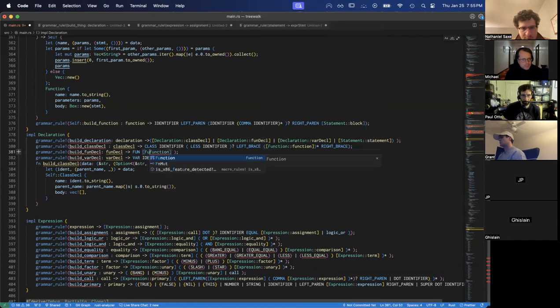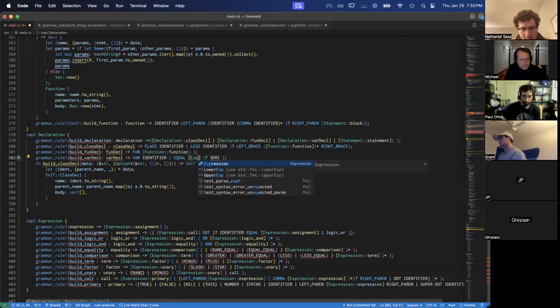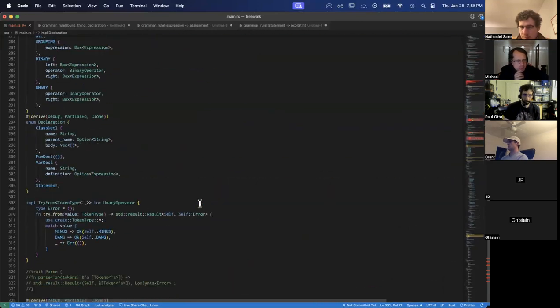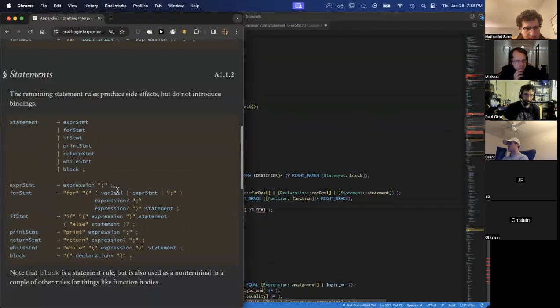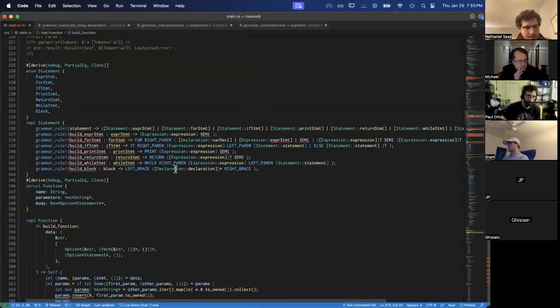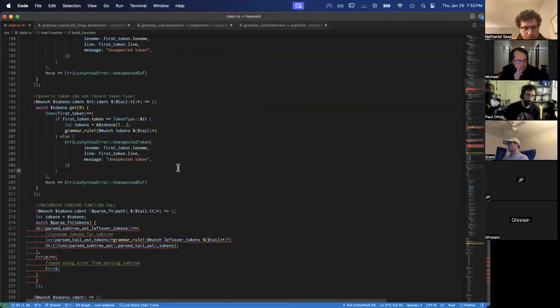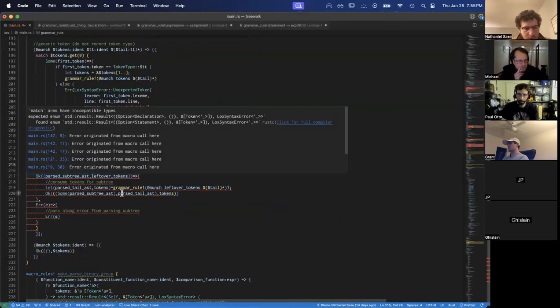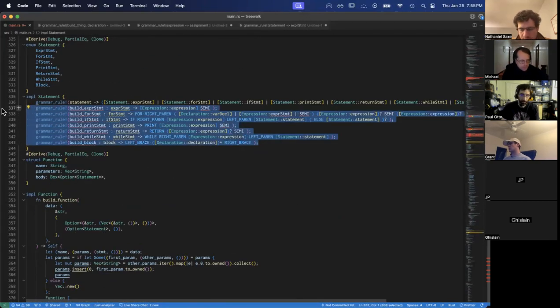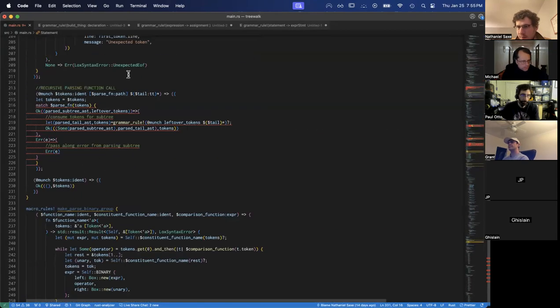Say function expression. Okay. Any other big blocks here? I think that's it. So that made a big mess. We will start building the builders next time, I suppose.